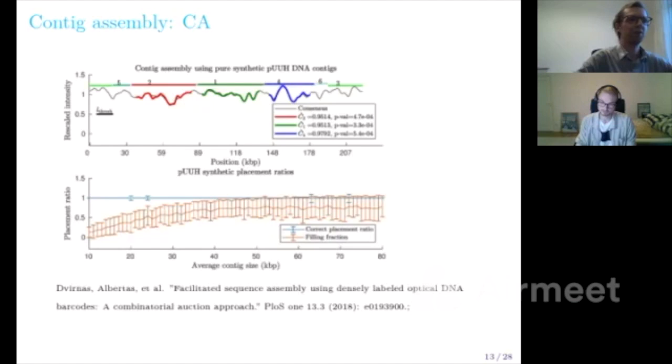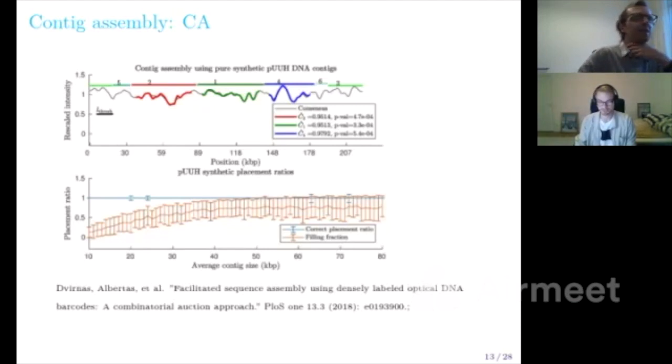That's true. But this is not the issue, because also the contigs that we get out of the sequencing are also non-overlapping. So the method then works for that. Yeah. That's really nice.